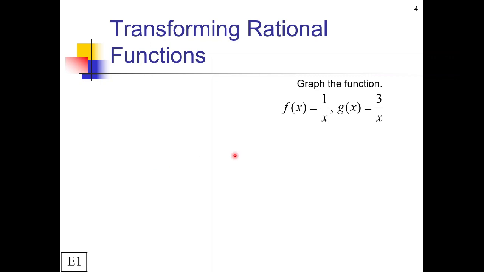So now that we have a sense for the parent function, this 1 over x rational function, we're going to see what happens if we do a few transformations on that, like this g of x equals 3 over x. So our basic strategy, just like when we're doing any kind of transformation, is we're going to write out our parent table and then use our transformation rules based on what we see in the new function to change the x and y values. In some cases, we'll be multiplying x or y by a number, in some cases adding or subtracting. So all of those things we've done before.